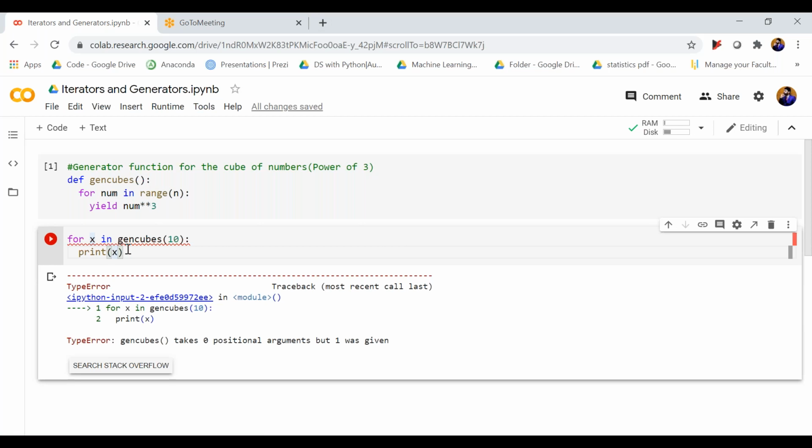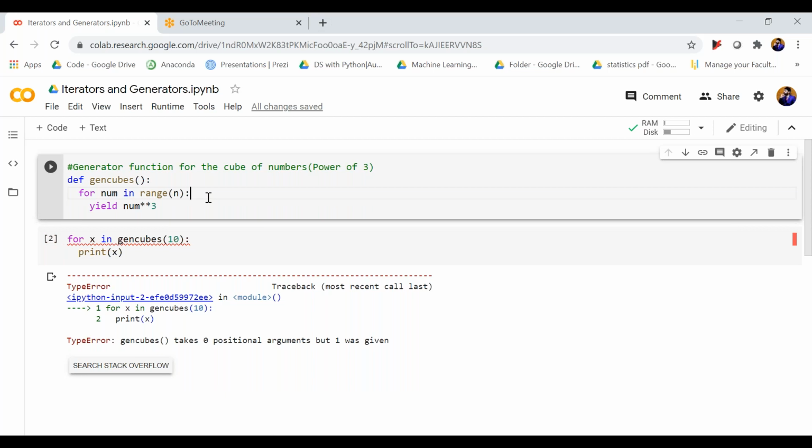I hope I'll be just a second. I hope let me see what is the issue. Gen cube is fine. Just a second.